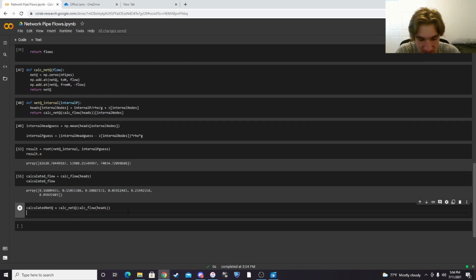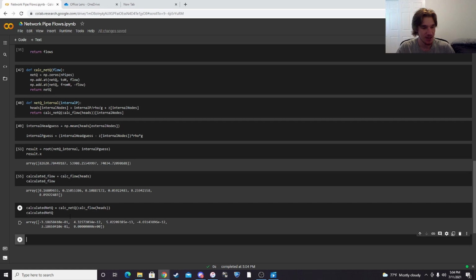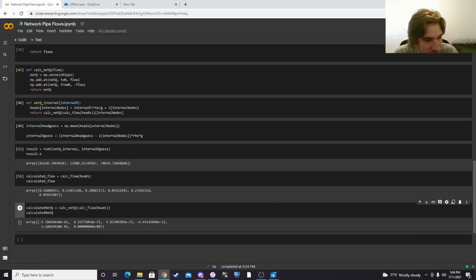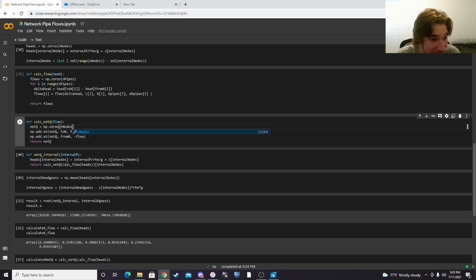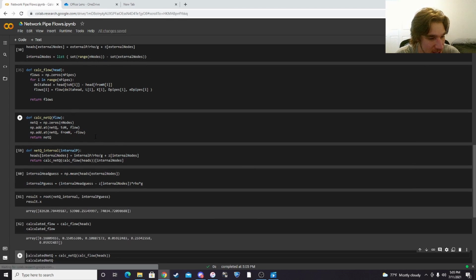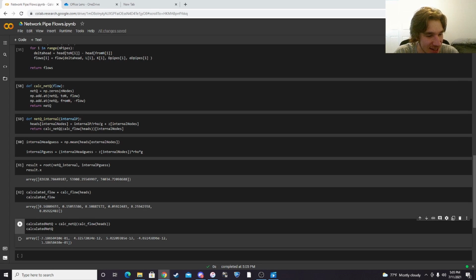And then we can go ahead and print this, calculated net q. And there it is. There we have it. We have all of ours, 1, 2, 3, 4, and 5. Although this should be nodes, I believe. That's where that messed up. That's why there's an extra one right there. And there we go. It immediately took out that last erroneous element.